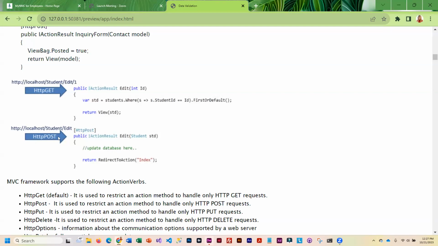And here is where they would actually have made some changes, confirmed it. Okay, and that's when they would come through post. We'd have code in here to update the database, and then it redirects to our index screen, which is a summary.